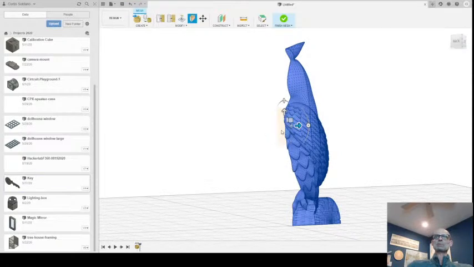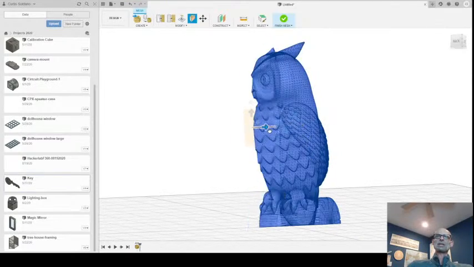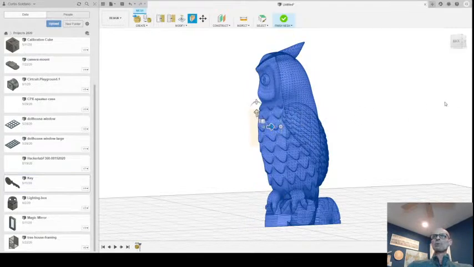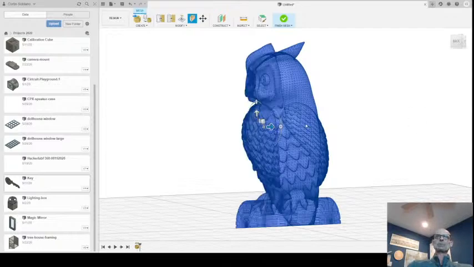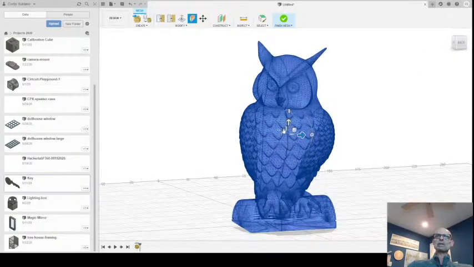Then I can pull this slider back and forth and cut the object. It's in a trim mode right now, so depending on how I pull it, it will reduce the object. But what I'm going to do is split body. Now it gives me a midpoint that I can still manipulate backwards and forwards, but it's actually splitting the body.